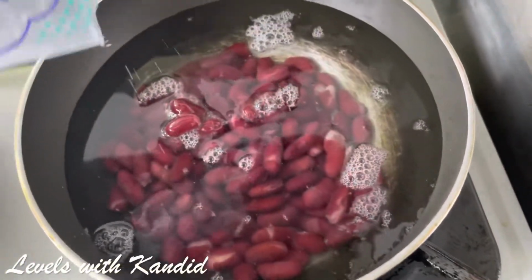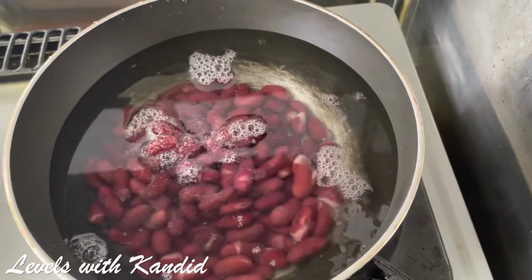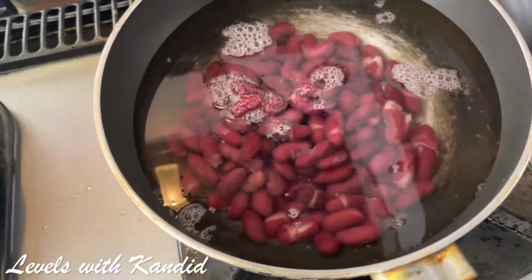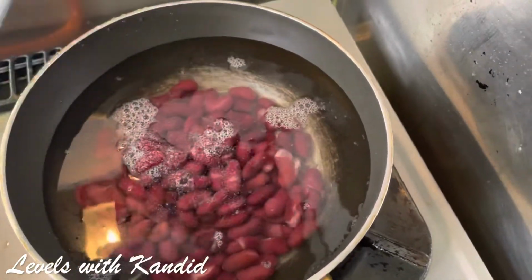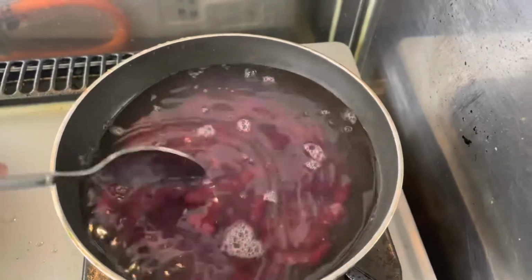Then I'm gonna go ahead and add some salt. I don't know, I forgot every step of things though. So I'm gonna turn on the light here so you can see. Add a little more salt to it and I'll make this boil up a little bit.